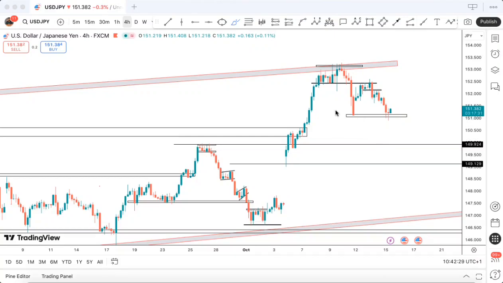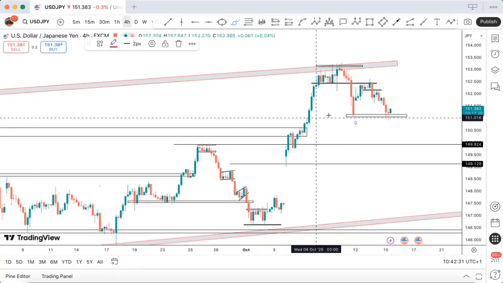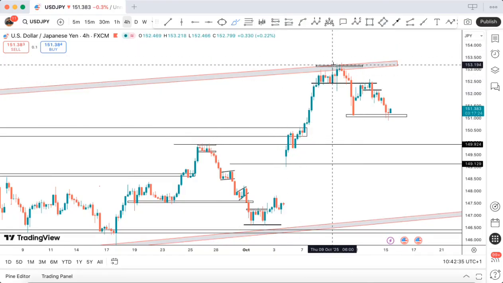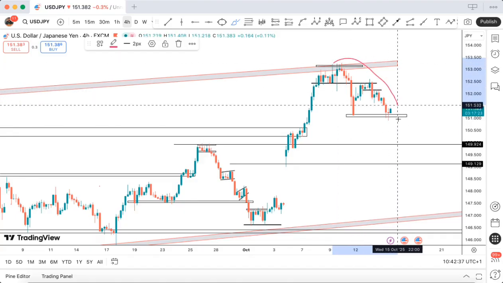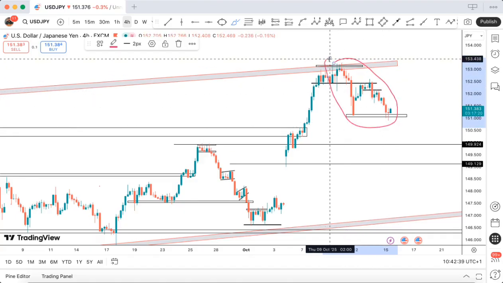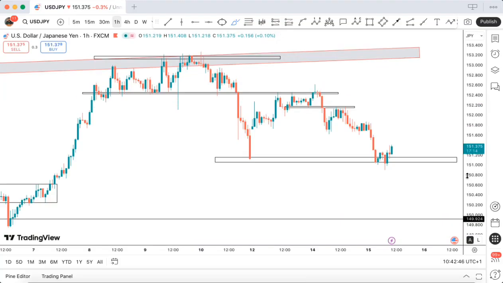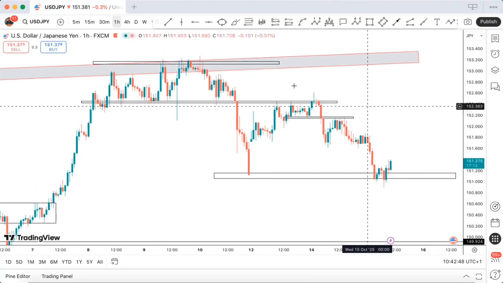All right, guys. So right here, I want to give you guys a quick update. As you can see, we actually gave an analysis on this market, and we expected the third wave. Now, let's go back to the 1 hour time frame, so we're going to see the picture of what we're talking about.